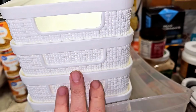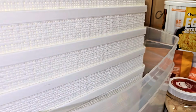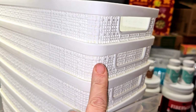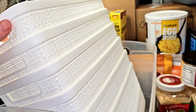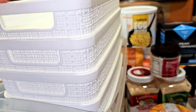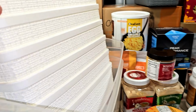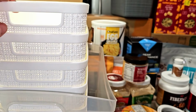So I use these for a ton of things, but here's the thing. I usually use the gray ones, and I ordered a pack of, I think it's 6, and it's supposed to be gray ones, and it showed up and they are white. So I am returning these, and they're sending me some gray ones, but honestly, if I'd have known there was white when I first started, I might have gone with the white. So I thought I would show you guys this in case there's anybody that's thinking about getting bins like these and might prefer the white ones. They do come in white. So I'll try to link to these down in the video description as well.